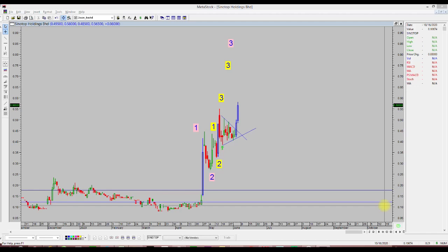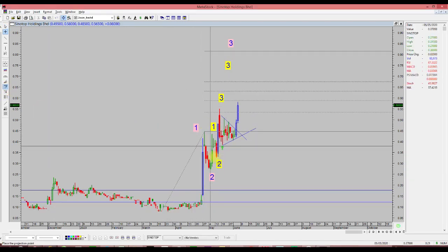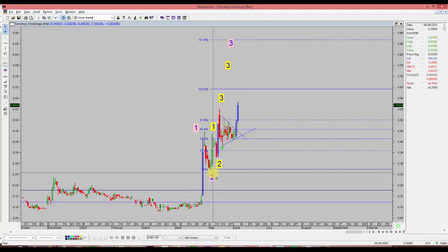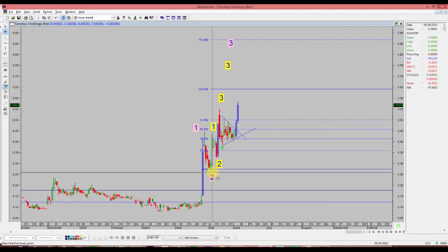Let me go through the charting. In the main trend, we have wave one, two, and three. The first target of wave three will typically be 86 to 87 cents. In the previous video I noted it could be either A, B, and C, but now I think it is pretty much a wave three, because we have a couple of internal wave degree structures also telling us it is a wave three.